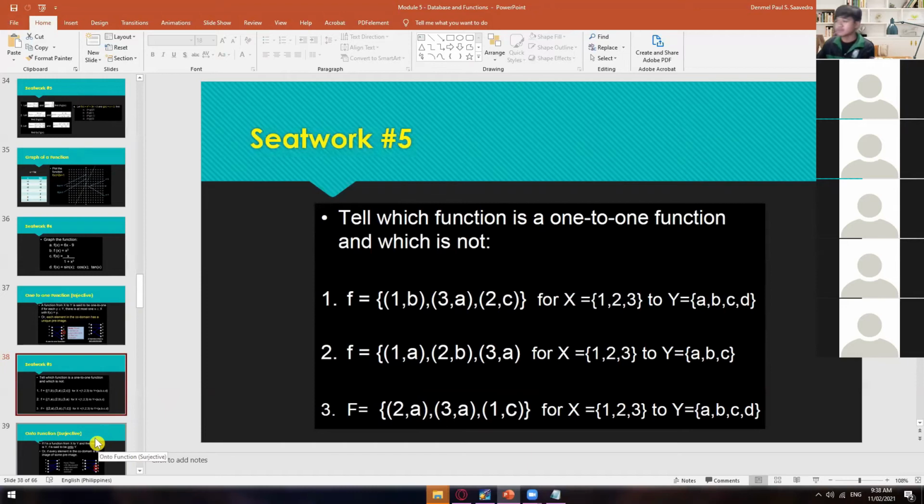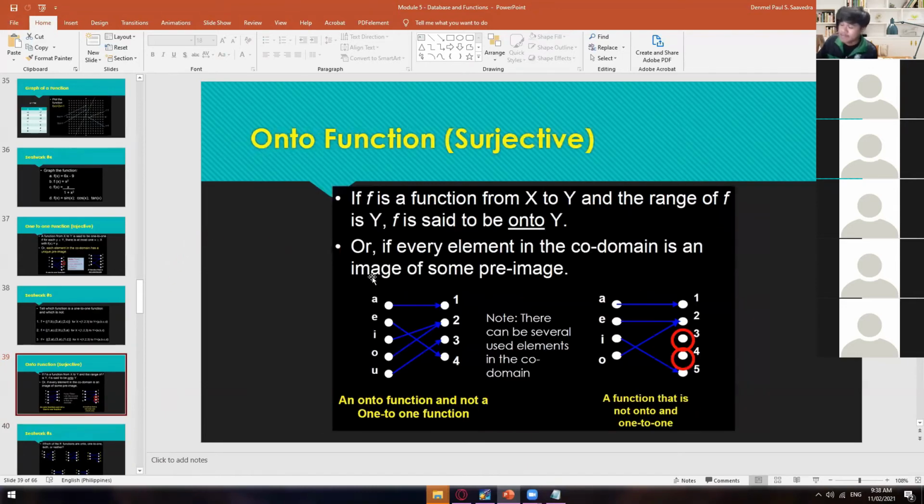All right. So we also have onto function, wherein if f is a function from X to Y and the range of f is Y, f is said to be onto Y. Or if every element in the codomain is an image of some pre-image, then that one is also an onto function. As you can see right here, we have this domain and this codomain, and all of them have a partner.